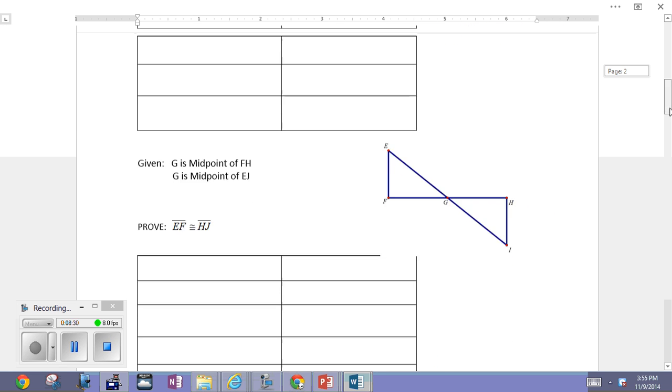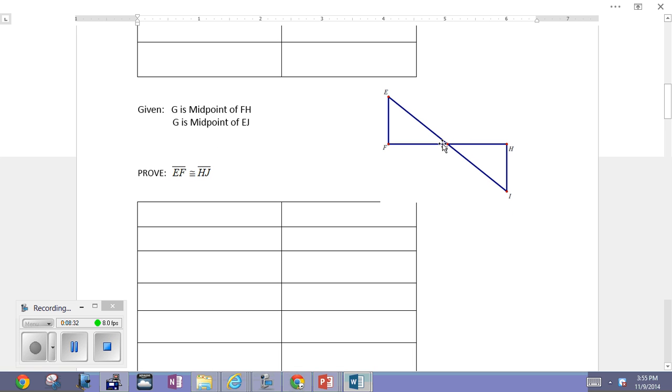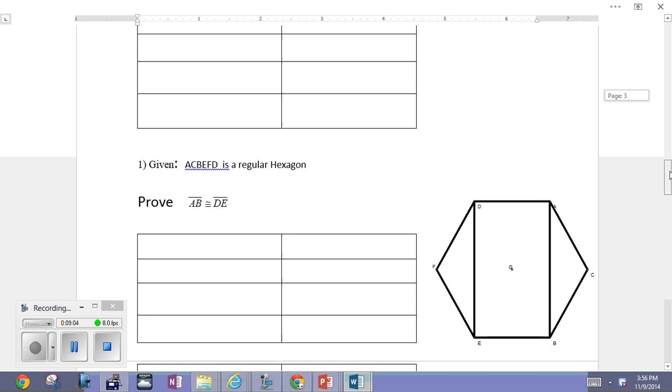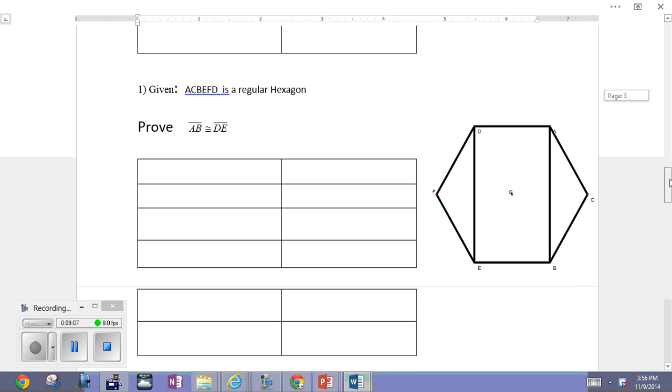Here we have G being the midpoint, which is going to set up the triangles congruent. These are going to pivot into place around point G. The triangles are congruent by side angle side, but we want to go further than that. So once we've shown the triangles are congruent, in this case by side angle side, then we can pick up with what we need to show, mainly in this case, EF congruent to HJ by corresponding parts of congruent triangles being congruent. That's what we're going to do with every one of these.